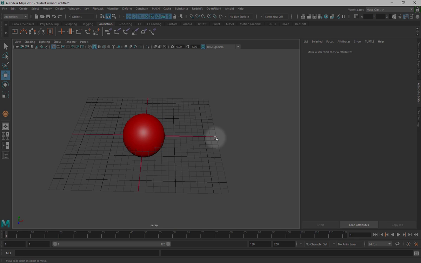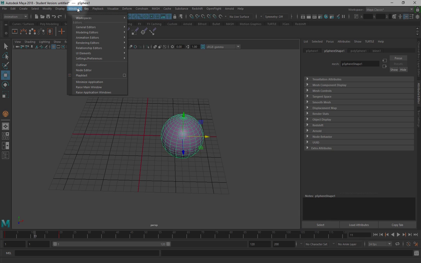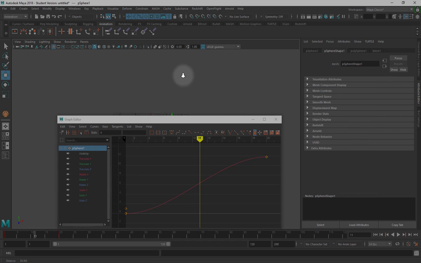Okay, so that's basic keyframing and keyframing attributes within an object. So now I want to have a look at adding a different type of keyframe by adjusting the tangents of the animation. Now, to give you a quick idea of what the tangents are, I'm going to come up to the Windows menu, and I'm going to go to my animation editors menu and select graph editor. So this is the graph editor of this current animation. This is showing the movement graph of this animation.